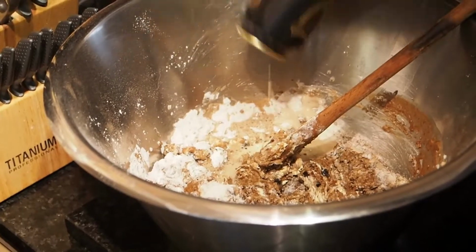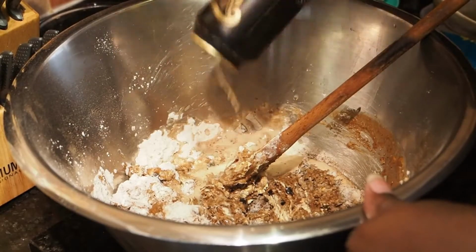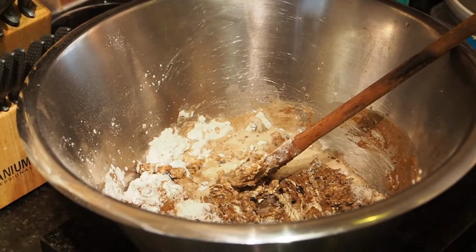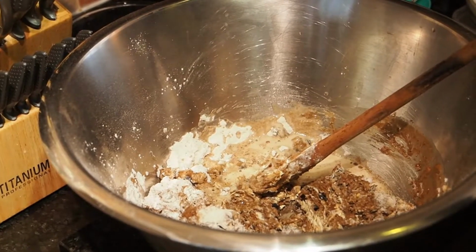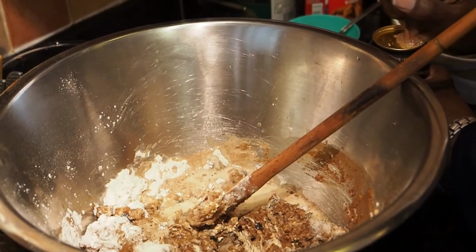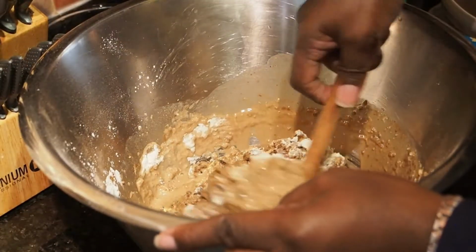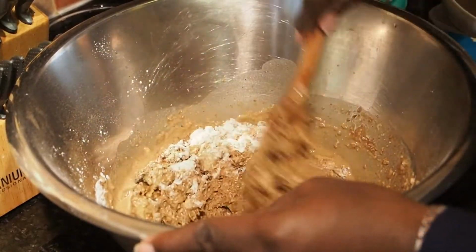If you need more Guinness, this is our whole tin that I've got in there, and I'm still going to need a bit more. So I'm just going to get another one. So I've just got another tin of Guinness. You can see you've got a nice mixture.